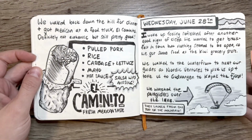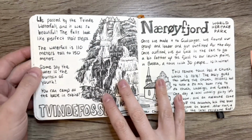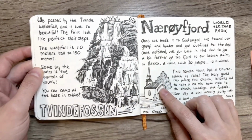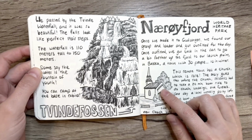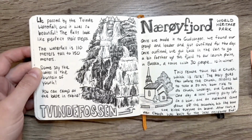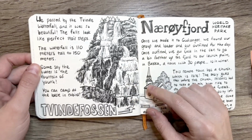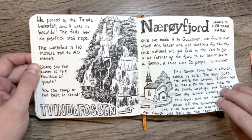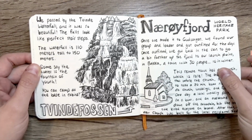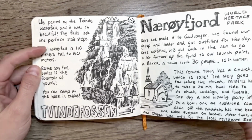Go. Started still being consistent with those shadow boxes for the day. This was another drawing that took forever. It was a really beautiful waterfall. I took a couple pictures and then found some later online as a reference image. And I really wanted to spend a lot of time on this drawing because it's very complex and detailed, and I just wanted to capture it accurately rather than just like a representative doodle, for lack of a better word.